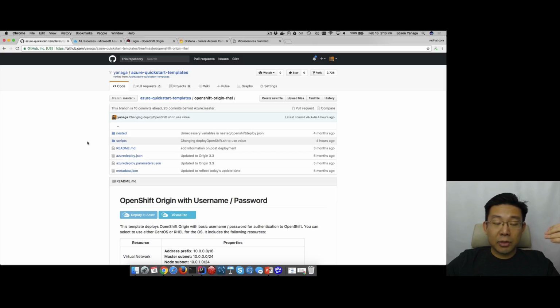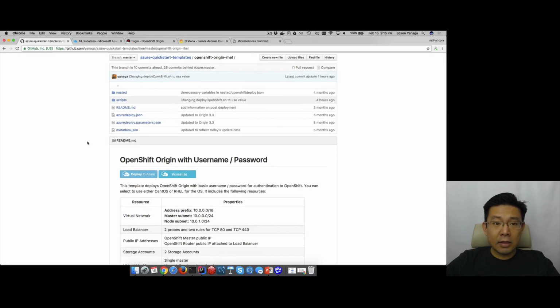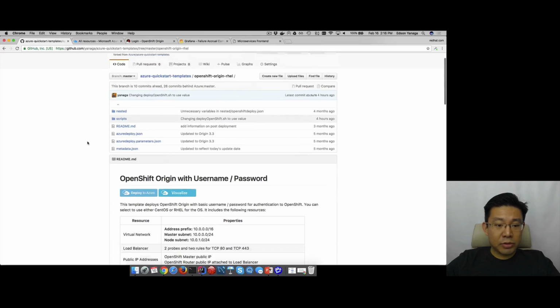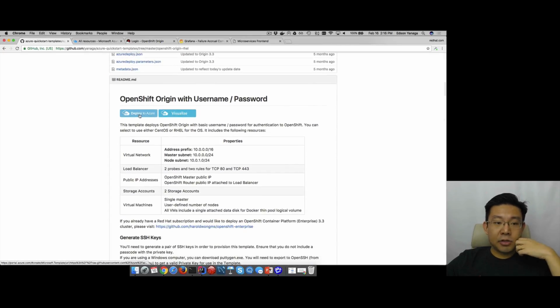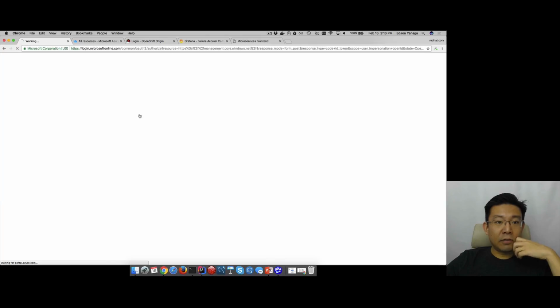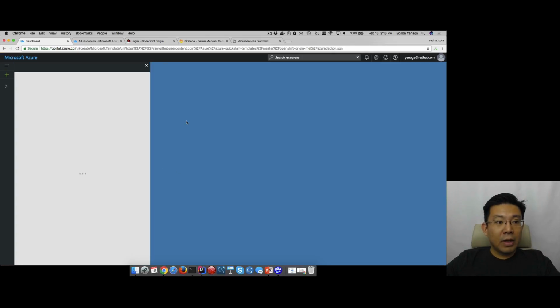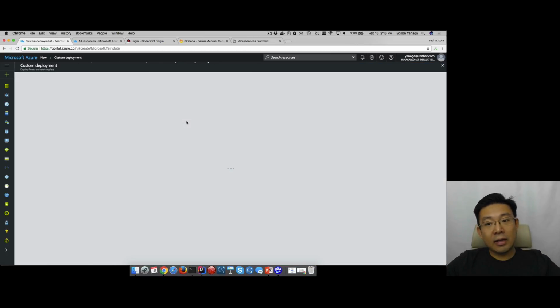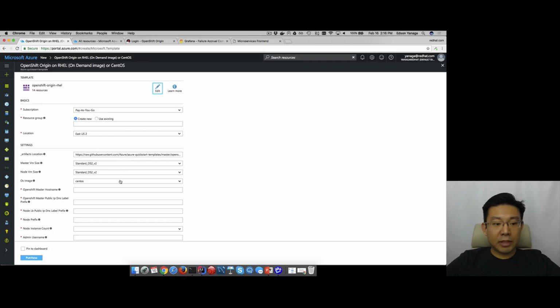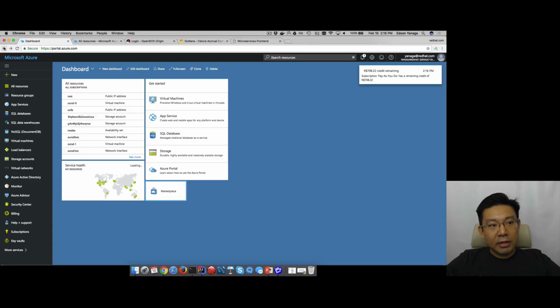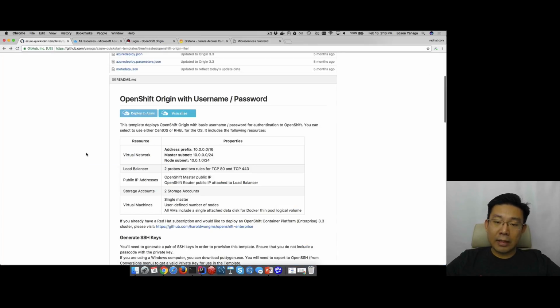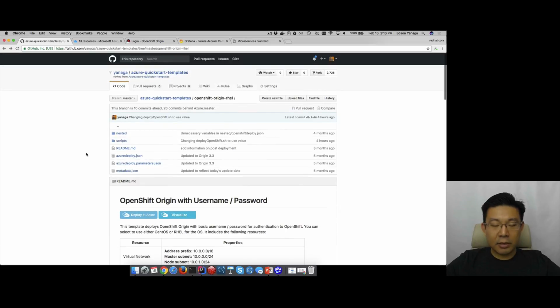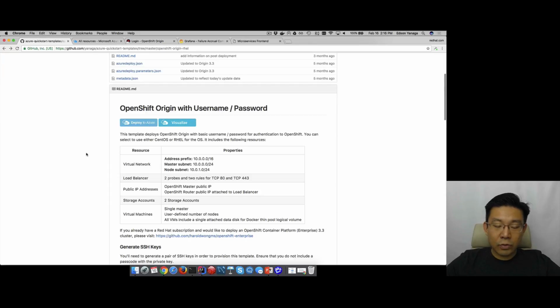I was able to deploy an OpenShift cluster very easily on top of Azure. I just have to check this repository. I could deploy that directly using this button. It would just open a web interface for me on top of the Azure portal, where I would be able to just fill in the parameters of the template and it would automatically deploy the OpenShift cluster for me. So it can't be more straightforward than that. I particularly am a fan of command line interfaces, so I deployed this cluster using the Azure CLI, but feel free to use this button because it works for you too.